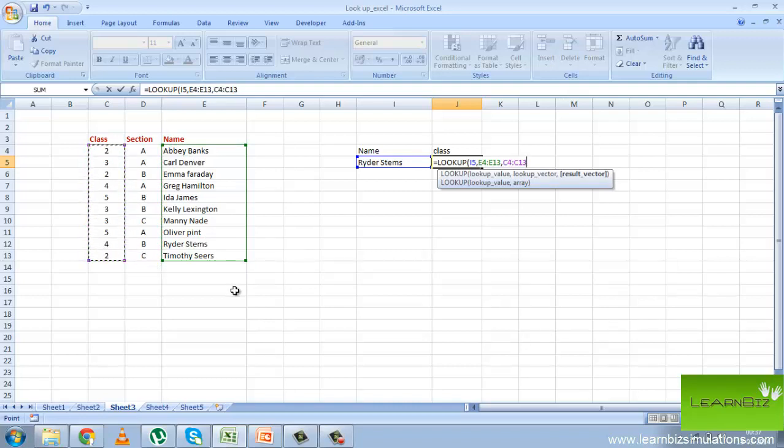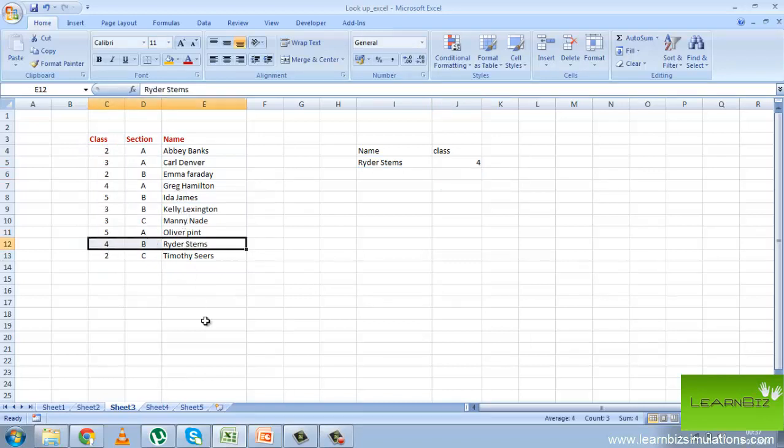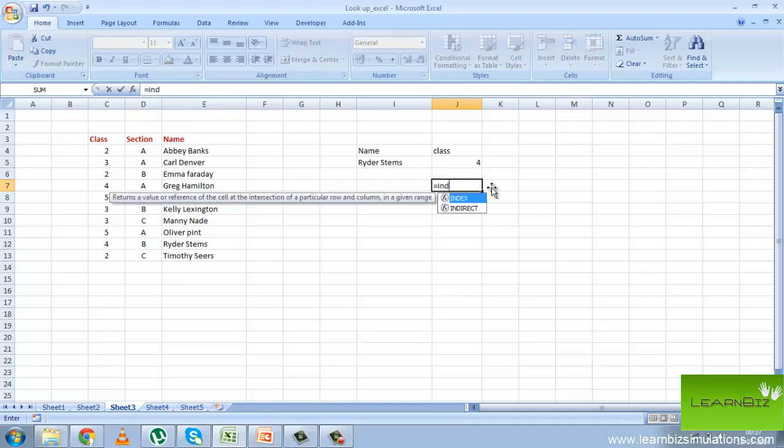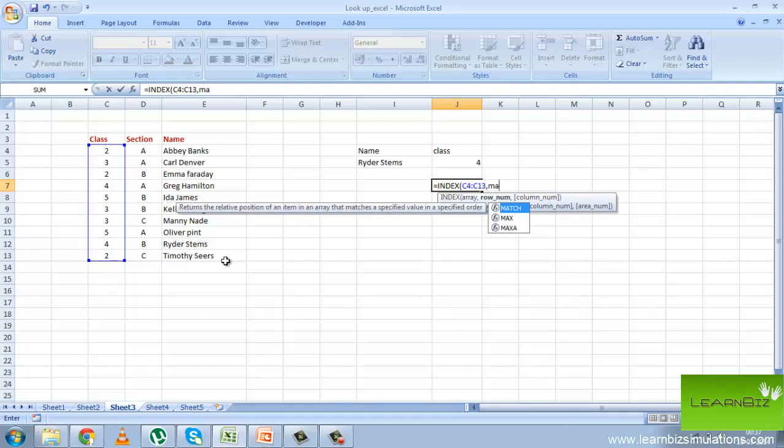This can also be done by using the match and index functions as shown. So here match basically returns the relative position of the name rider stems, and this is used in turn in the index function to return the class 4.